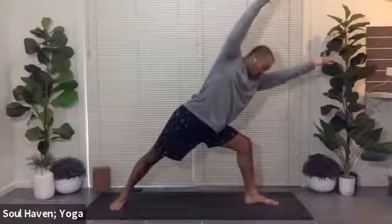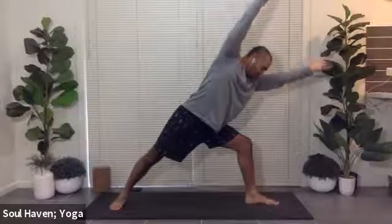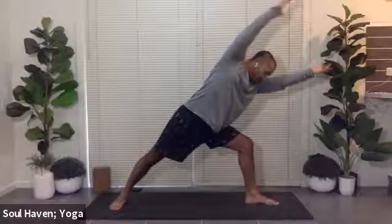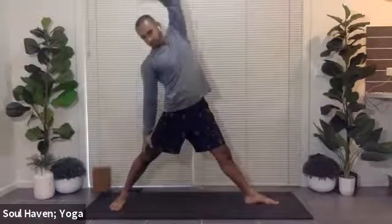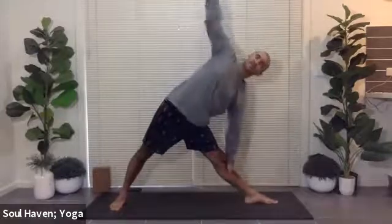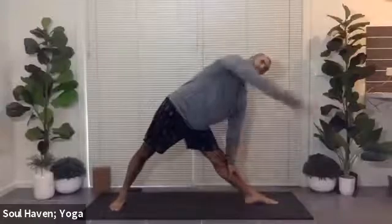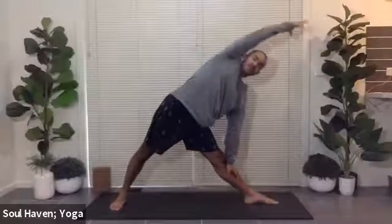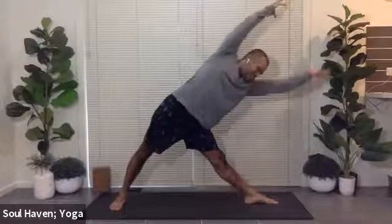5, 4, 3, 2, 1. Straighten, reverse. Triangle pose. Reaching forward, left hand down, right hand back, down, forward, peel. Awesome. Maybe the left arm as well.